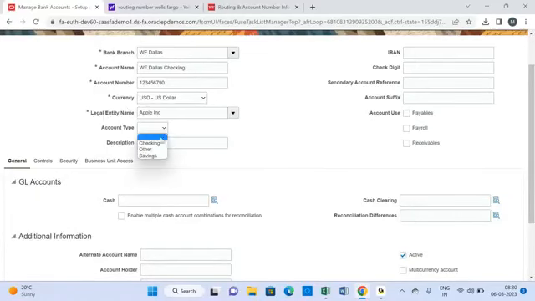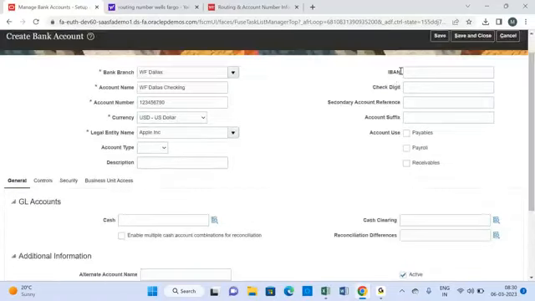Okay, so checking account or savings account depends upon this information, but it is not mandatory. And if you see, there are IBAN and other account fields which are actually required for making some kinds of payments, depending upon the geography. Let us say IBAN is required for payments in the European region to make SEPA payments. So it's kind of a validation that Oracle does.